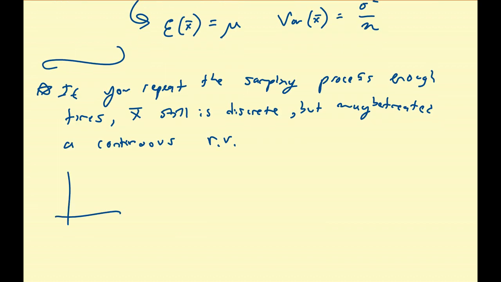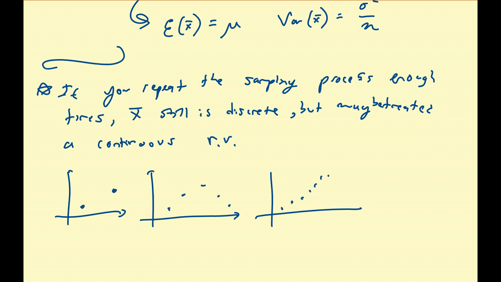Right, so let's assume you have just 2 sample means, you can have a sample mean there, a sample mean over here. But if you have a bunch more sample means, you could have more sample means there. If you continue this process, you're going to have a closer set of values. And eventually these values are going to be so close together that they form a distribution. So we pretty much can connect these dots. So the question then becomes, what is the shape that these values are going to take?